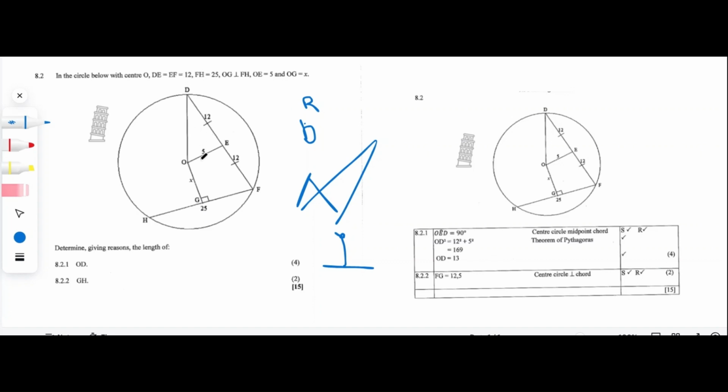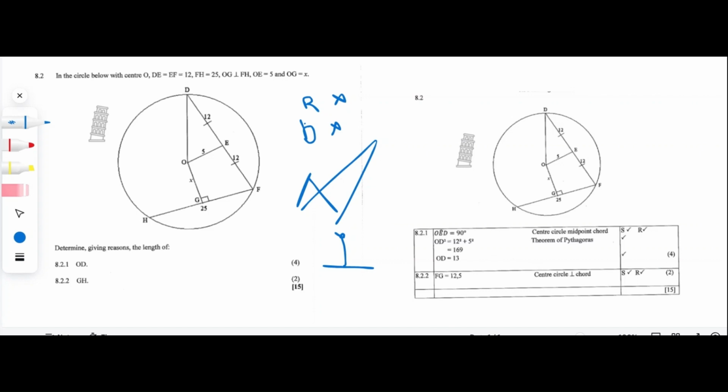Now, what about a diameter? A diameter is a line that crosses through the center of the circle, resulting in the diameter touching both ends of the circumference of the circle. And this is something that does not appear to be in this question. Okay, we can clearly see that we do not have a diameter in this question. We just have OD, which is a radius, OG, which is just a random line from the center, and then we also have OE, which is also just a line from the center. So we definitely know radius.